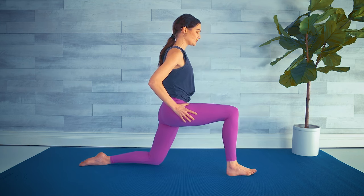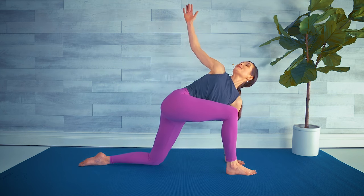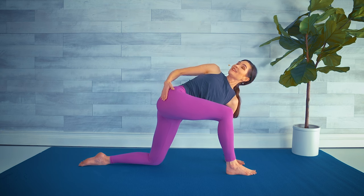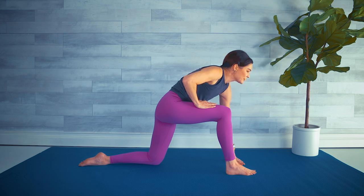And let's come back to neutral, lowering the hand to the thigh or to the floor if it reaches. And let's take a nice spinal twist all the way up. Again, feeling nice stretch in that hip and glute, opening up the chest. We come back to center and help yourself up, and let's switch sides.